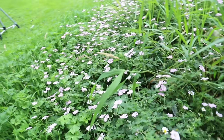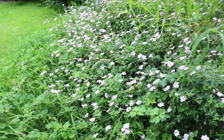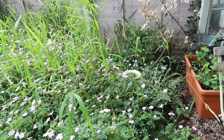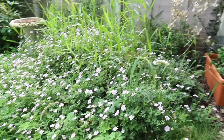This has loads and loads of bees, and I don't want to take away from them, but I'm just cautious of if anything is maybe living in the pond and it needs a bit more oxygen, a bit more air. So I'm just gonna give it a little haircut.